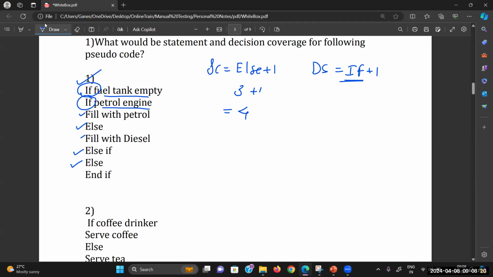But for the last if, there is no condition given and there is no true or false available. So when we talk about decision coverage, if you don't calculate this if, that will be again true. If you want to calculate this one, that will again be true. So again, if I just calculate 3 plus 1, that is always 4.